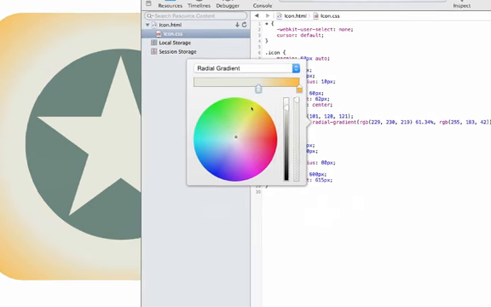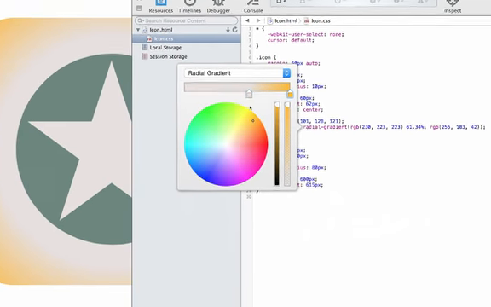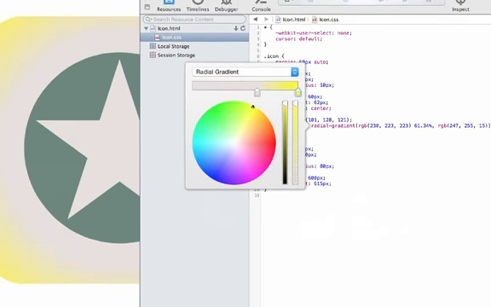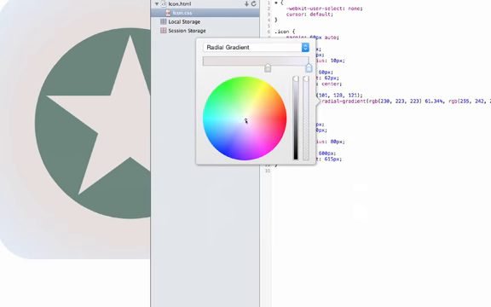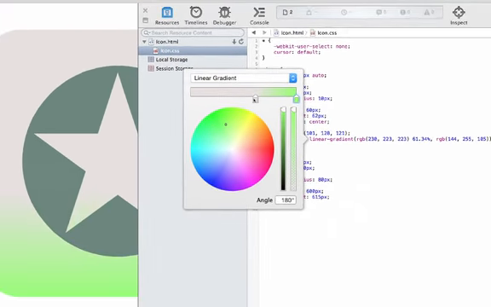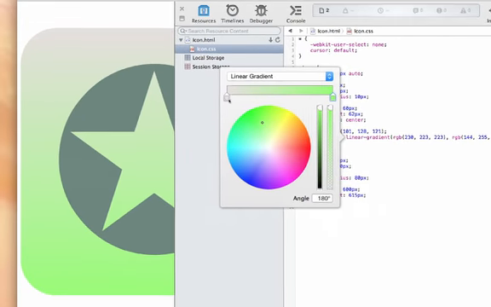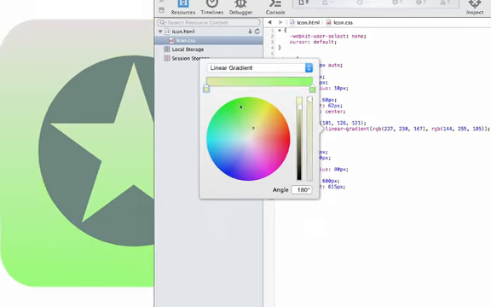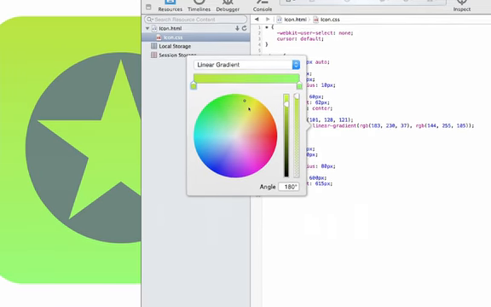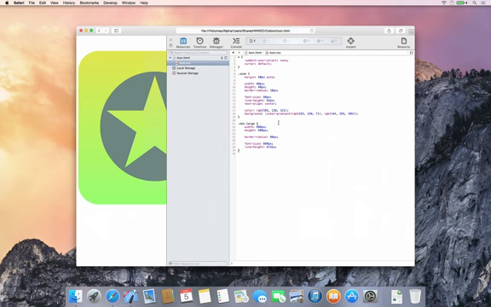Maybe we want it to be more of a starburst look. A little bit more yellow. Or the client might say, oh, I want a linear gradient in this case. So let's go back to the traditional iOS look for gradients and start picking some pretty wild colors here. So that's the gradient editor in the new web inspector.